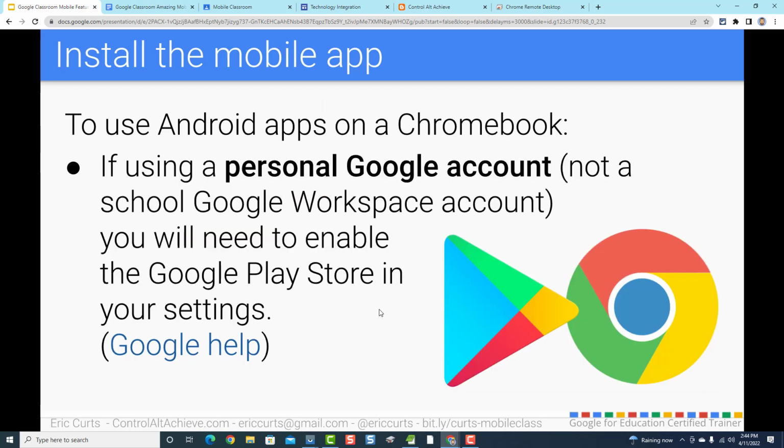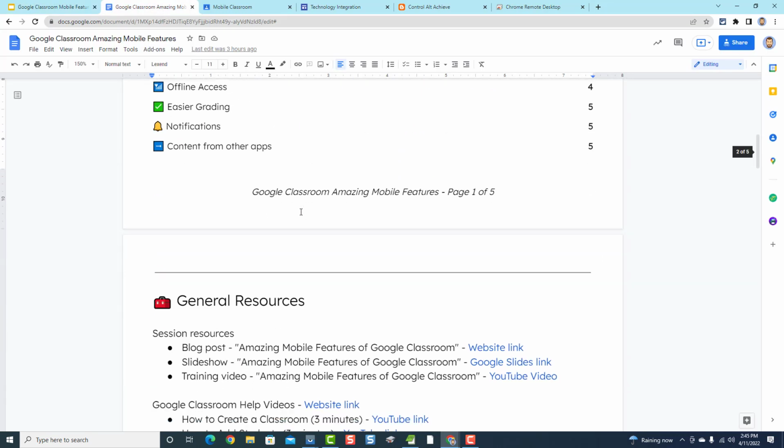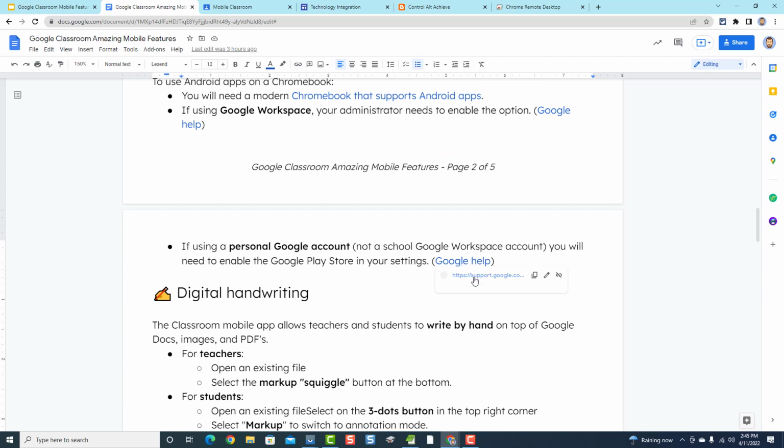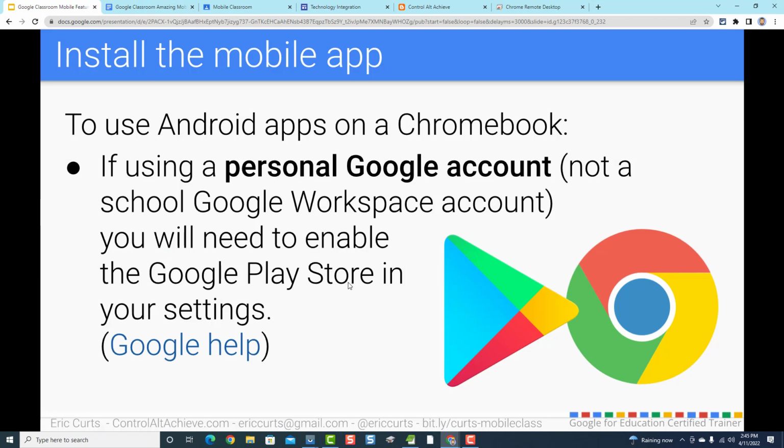If it's your own personal Chromebook, though, you can turn this on pretty easily. If you go into the settings on your personal Chromebook, there's a section in there for the Google Play Store, and it's just really a switch you flip. You just say you want to enable the Google Play Store. I do have Google Help articles linked in the agenda document, so if you want to pull up any of those help articles, they will talk you through step by step what you need to do to turn that on. But again, it's really pretty straightforward. If it's a personal Chromebook, just going into your settings and turning that on. And here's what that ends up looking like.